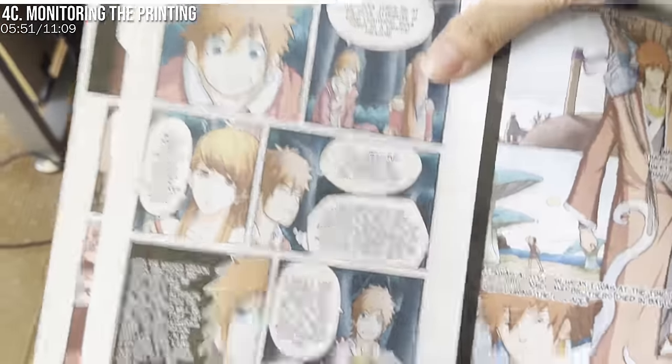And it's kind of tinted. Maybe it's meant to be like that. But this is really cheap paper. So whatever office paper you're using, really, it's not going to be a lot worse than just normal manga paper here.